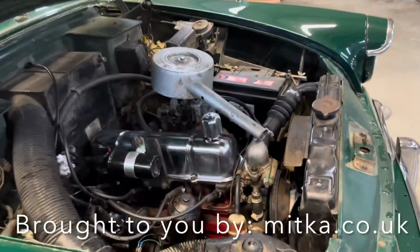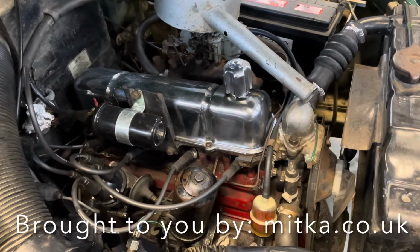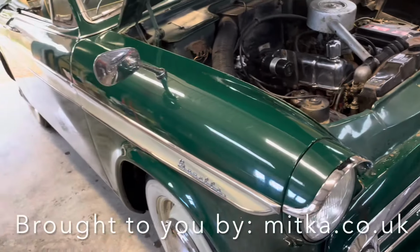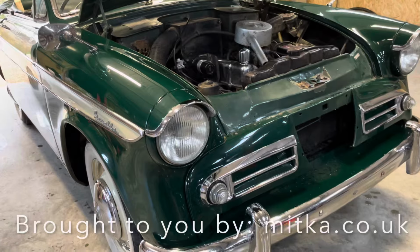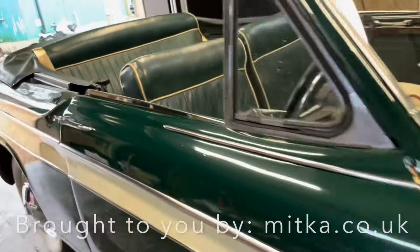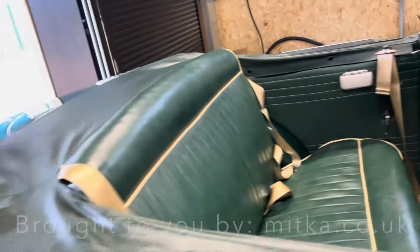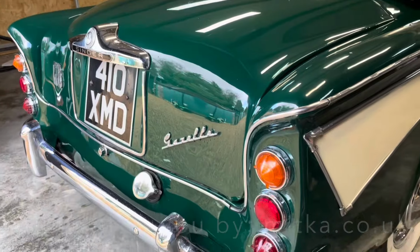I do believe this is a 1.6 litre engine, and you have semi-synchro, so it's not synchro on first, but synchro from second and up. But it's designed to start on second from a flat surface. I won't really have time to go for a drive in it today, but I will do that. One time we'll do a test video on how it handles. But it's probably as British as it gets in terms of cars, and I really like this car. It's very nice.